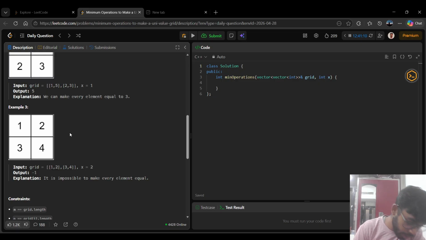So I did one mistake there. Please skip that part. Here I have to take 2. So 2 minus 1, that will give me 1. And 2 minus 2, that will give me 0. I need to take 2 minus 3, that will give me 1, and 2 minus 5, that will give me 3. So we are getting total equals 5.